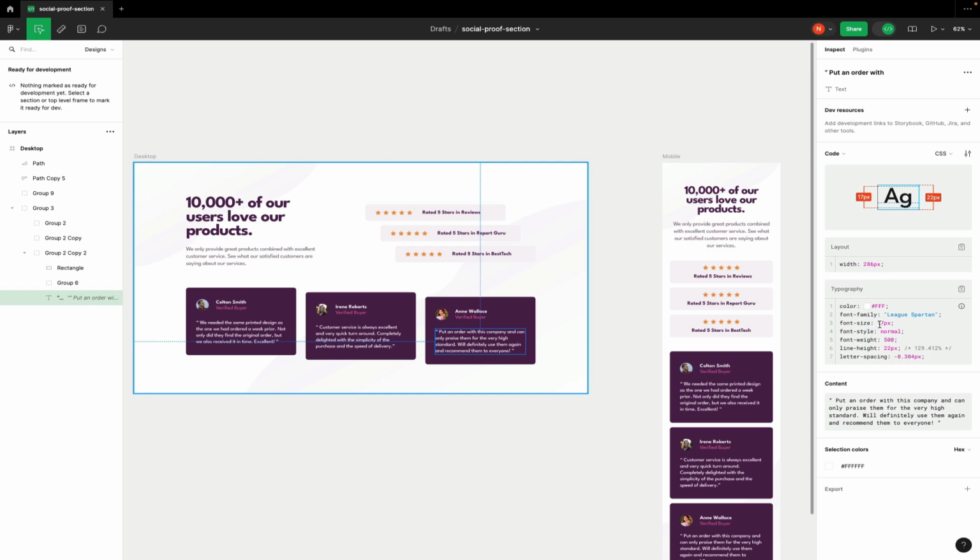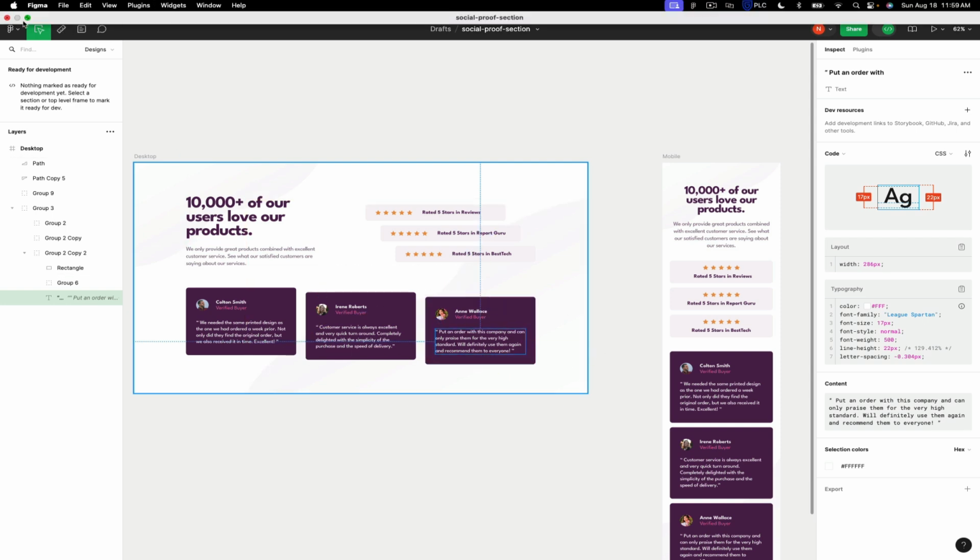So I'm going to be copying and pasting a lot of code into this tutorial to speed it up, but I just wanted to let you know I'm getting these styles from the design file. I'm not just pulling these out of thin air. The font size, everything that we need, the font weight, line height, everything, I'm getting that from Figma. Okay, guys? So I just want to make you aware of that.